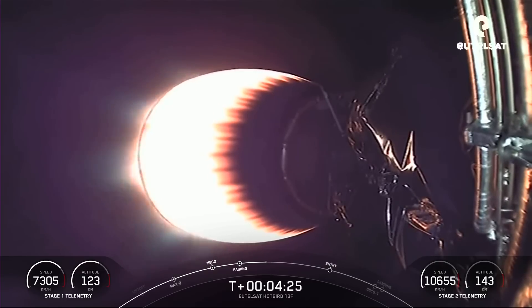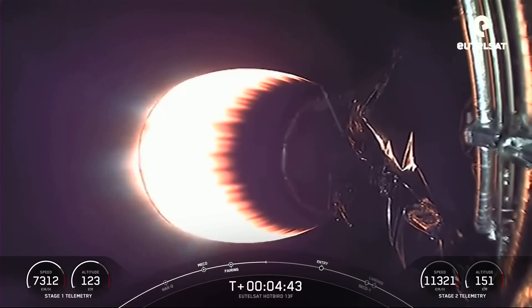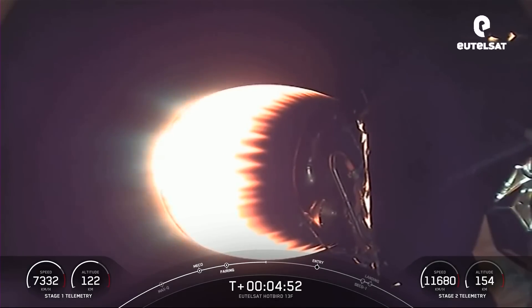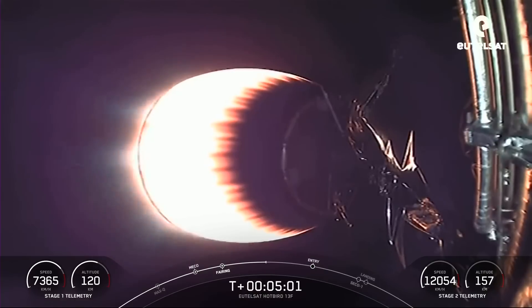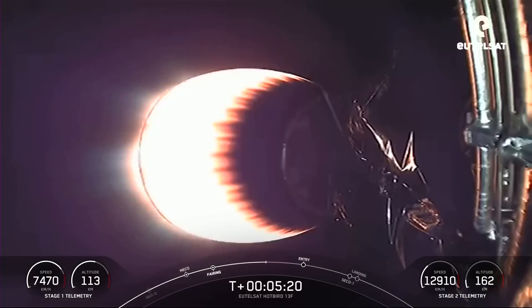For that entry burn, we'll relight three M1D engines, starting with the center one, engine nine, followed shortly thereafter by E1 and E5, which are two of the eight radial engines. That burn is the first of two planned burns, and will slow the vehicle down as it passes back into the Earth's atmosphere. Now stage one has to slow down to reduce re-entry forces, which helps us to recover and reuse it. During that entry burn, Falcon 9 is decelerating by firing those Merlin engines, but it's still moving rapidly. This causes the vehicle to fly through Merlin's exhaust gases, also called the rocket's plume. As such, a thin layer of soot from Falcon 9's carbon-based fuel, kerosene, is deposited on the exterior vehicle surface.